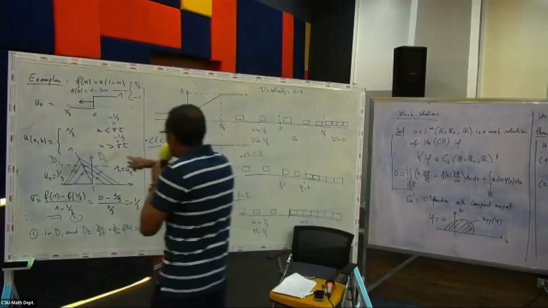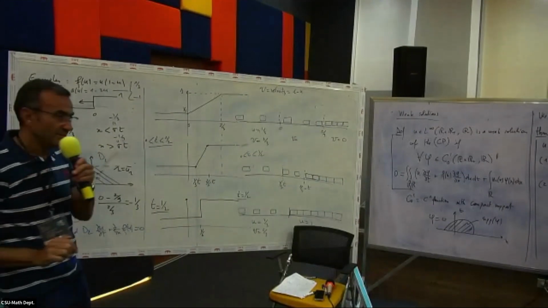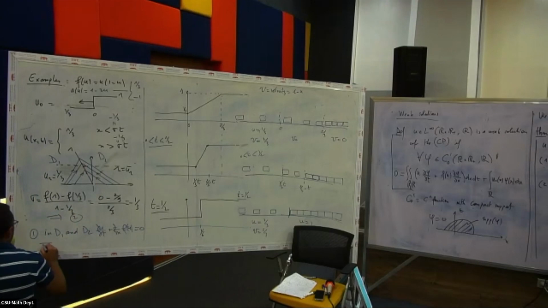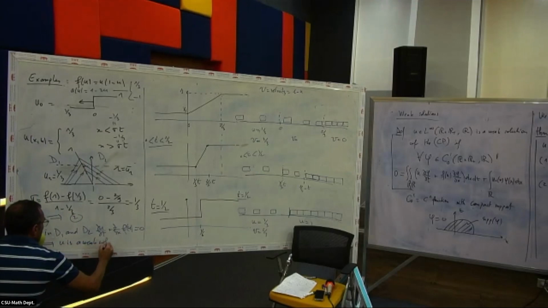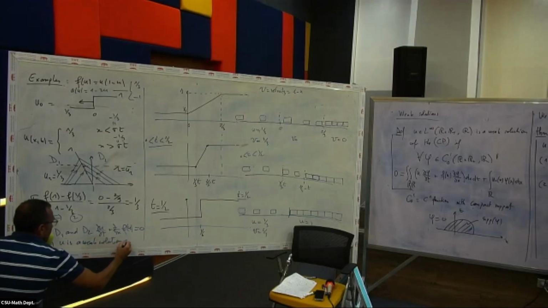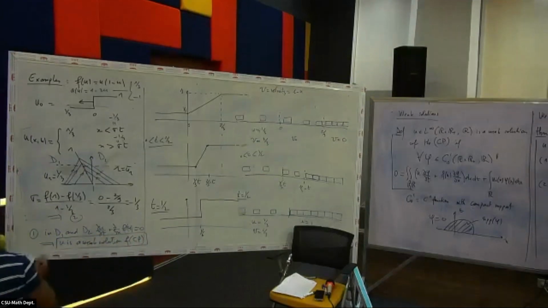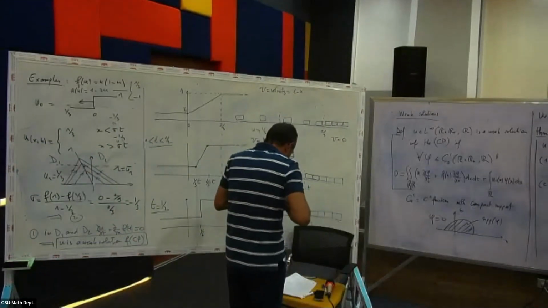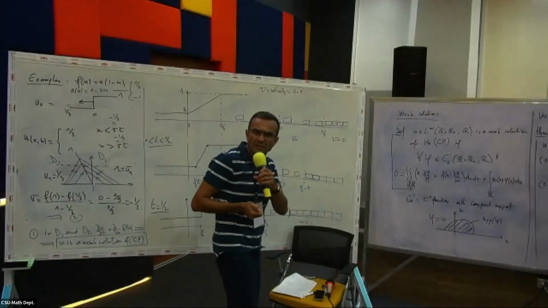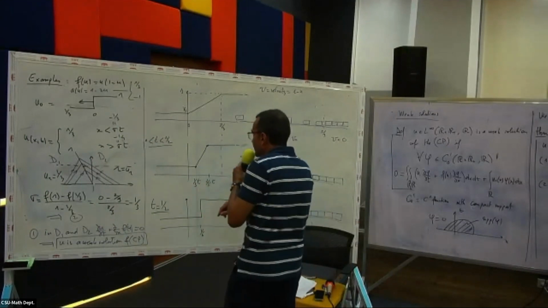So this function is a weak solution of our problem. And this is what we have seen, exactly. So U is a weak solution of the Cauchy problem. Okay? Okay, I will give you another, I have until half past, yeah? 30, okay. So now I give you another example.